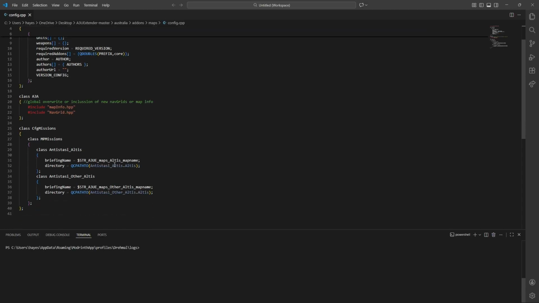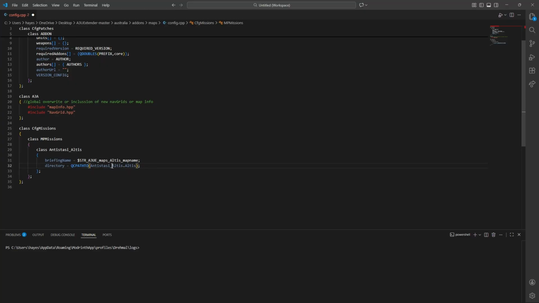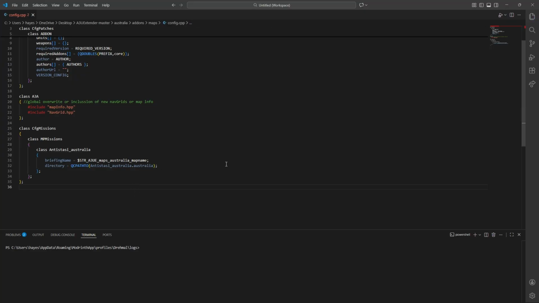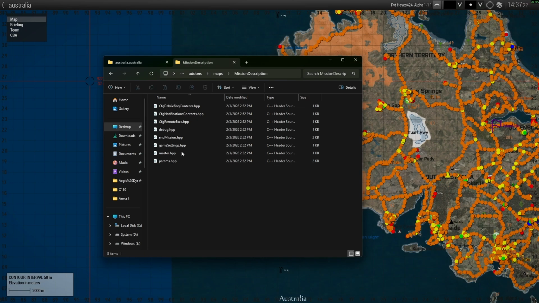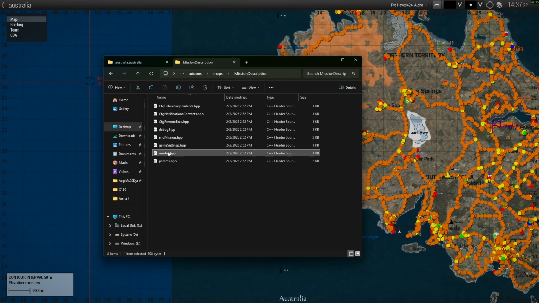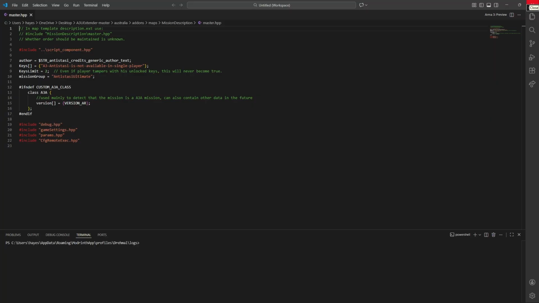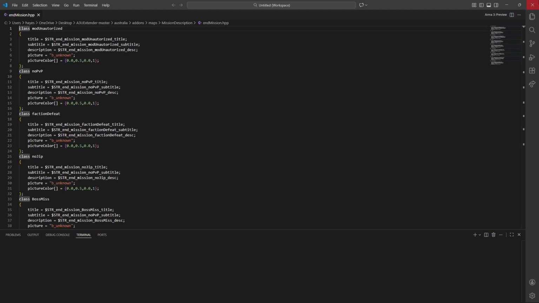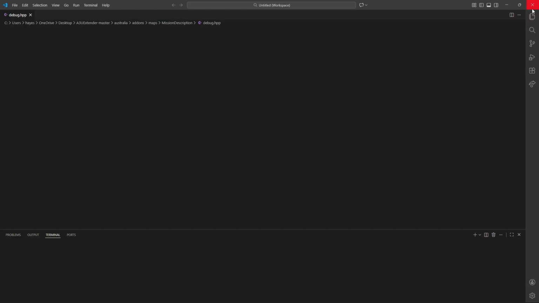Save, back out, config. I don't think there's anything in. Oh, yes, there is. We're going to remove this class name. This basically allows you to select the mission type. We're going to go in here, Altus, change all occurrences to Australia, save, back out. Go to mission description. I don't know if there's anything in here. Let me just quickly make sure and check. I don't see anything of note so far. I do not think that there is anything in here that we're going to need to check. This is all debug stuff.